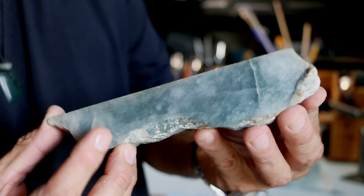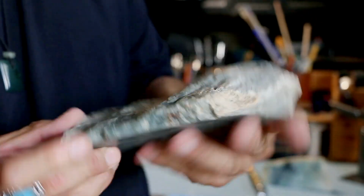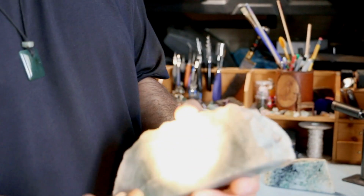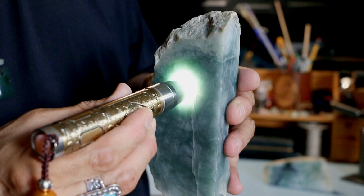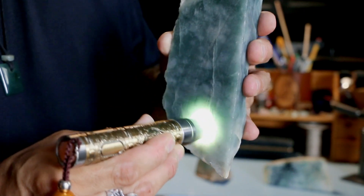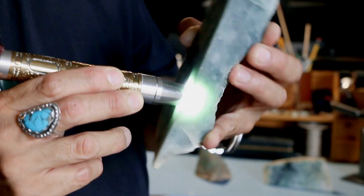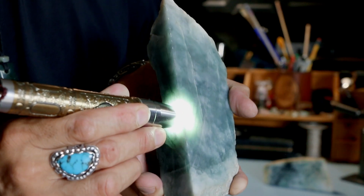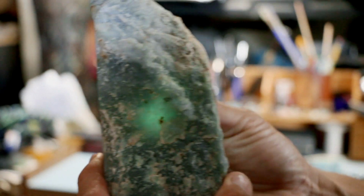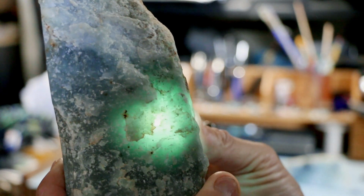It's good color. It's got like snow through it, and also you can see fractures running here and there, so no big deal. You can see the light goes right through it easily, no problem, all the way around. And of course wanted to show how it shines right through the really thin skin. The color's really nice. I don't know what to call this color.